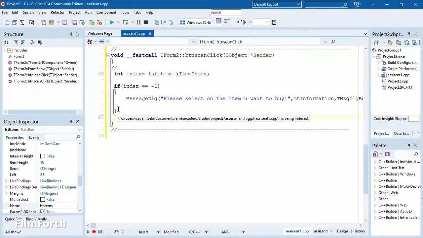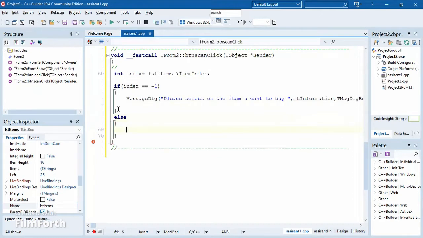If it's false, then we're going to say else. Else, what are we doing? We are supposed to read the information. First of all, we have to read the line the user has selected, right? So let's declare a variable, a string called product, because the user is selecting a product.